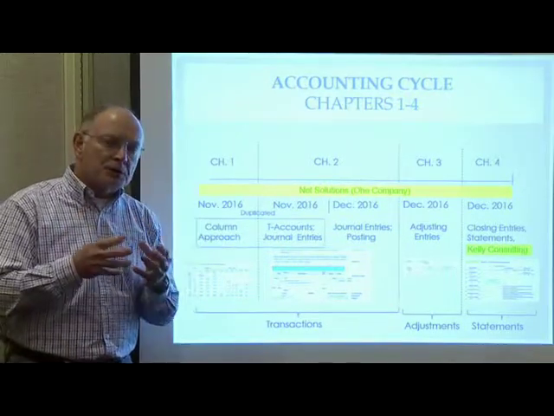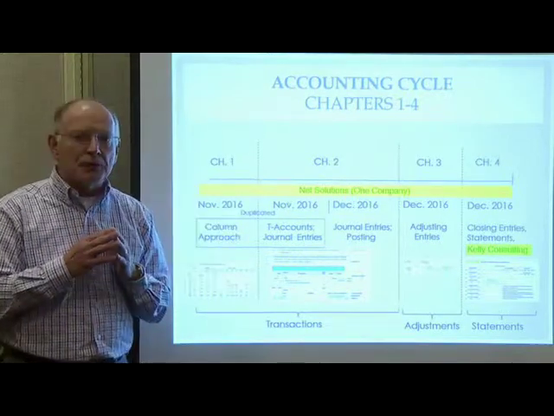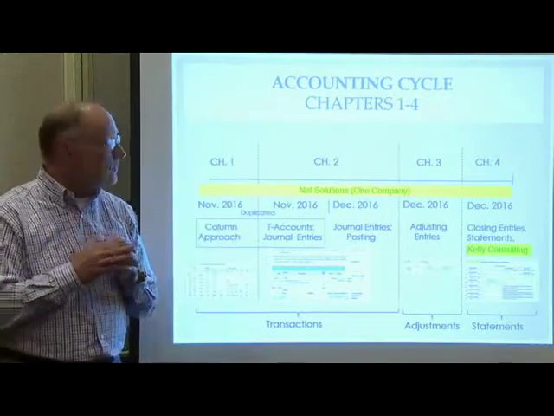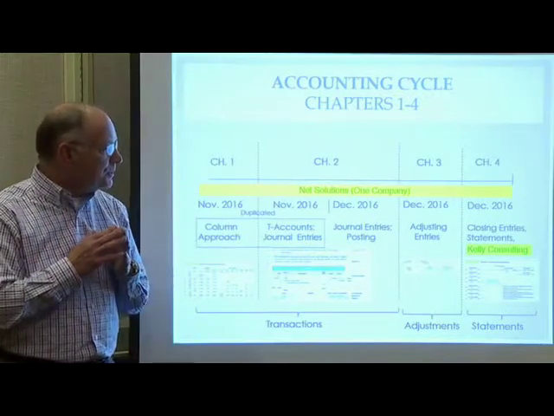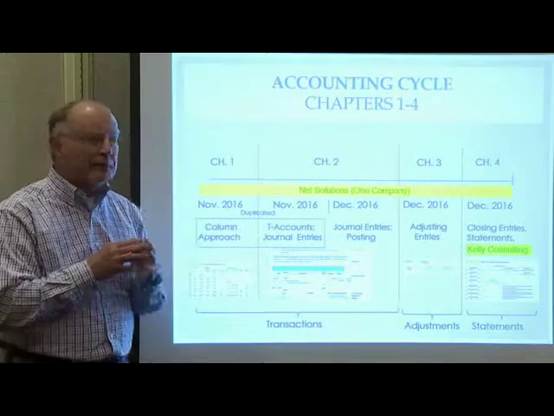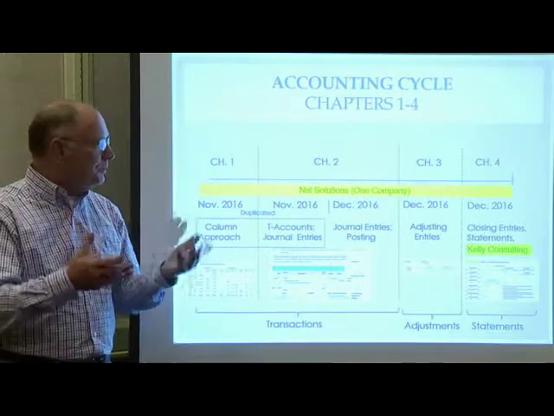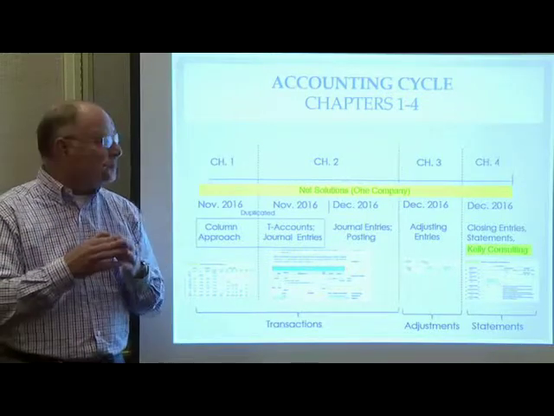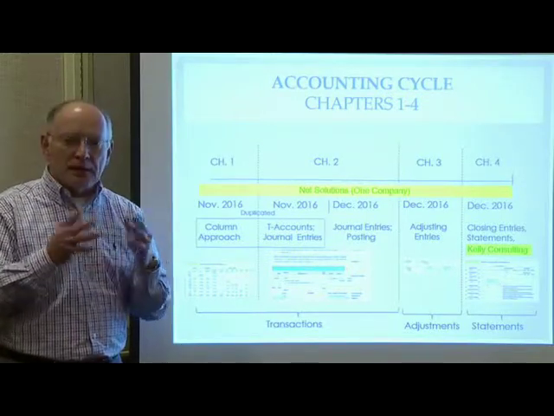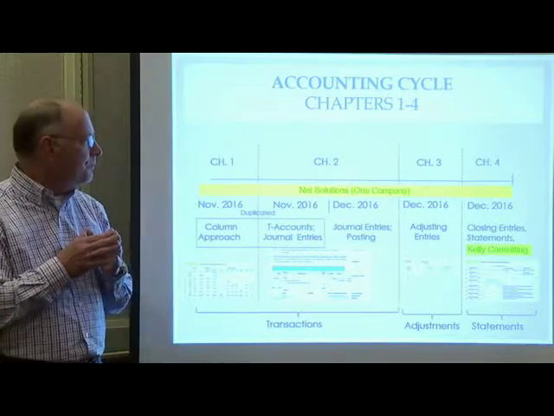And then we jump into December transactions in Chapter 2 using debits and credits and journal entries. Now these December transactions are slightly more complex because in the end we want to be able to generate accrual financial statements. So we get into December transactions, slightly more complex. Again, we're going from simple to complex. At the end of Chapter 2 we have the unadjusted trial balance, so students will understand that you have equality of debits and credits, and that's how we conclude Chapter number 2.